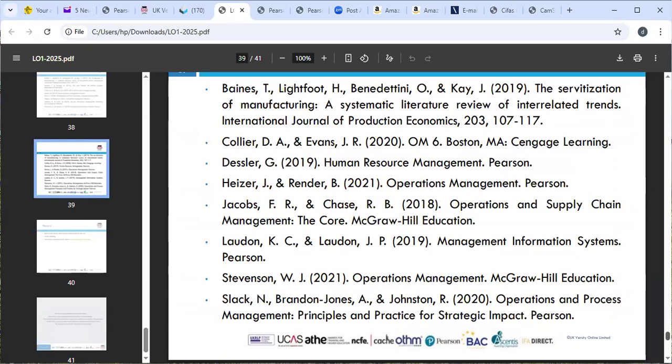Why change management? Because anytime an organization decides to bring changes, it is quite difficult for workers to adapt to those changes because they are used to doing certain things a certain way for a long period of time. And therefore, there's a need to introduce change management trainings. So the HR department of the organization does those trainings, because people need to go through change. You also have to have risk management. They need to be trained on how to mitigate risk, because you have compliances and regulations you have to comply with. If it's a care home, you need to comply with CQC organizations, policies, and all that. So it's very important that you look into it.